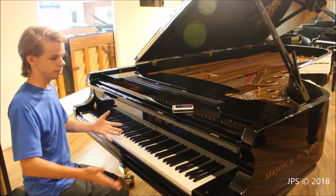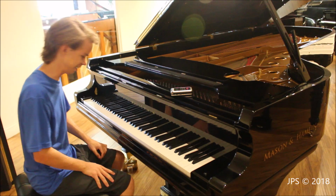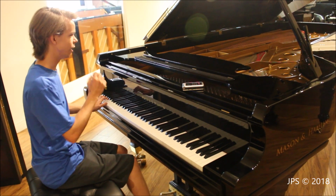And as you can see, the piano just looks really pretty. I like their logo, and it looks really sleek and awesome. I'm going to play a little tiny bit here. One of my favorite things about this piano is the bass.